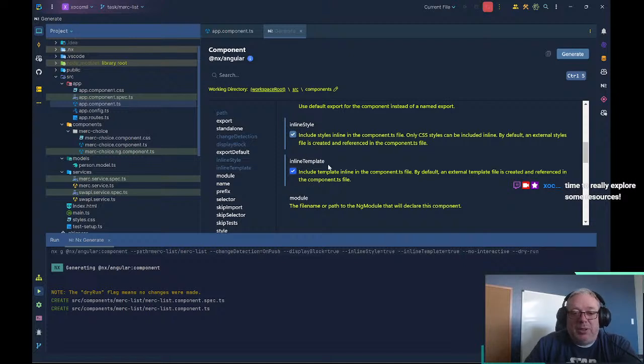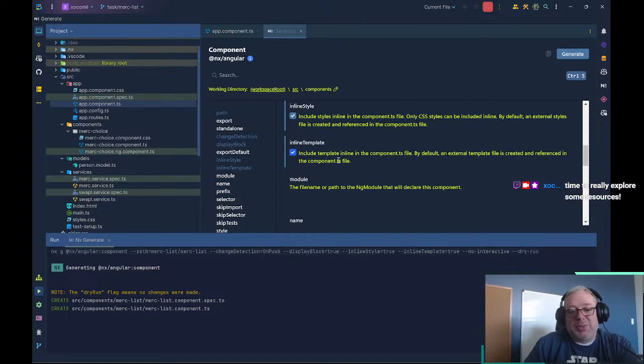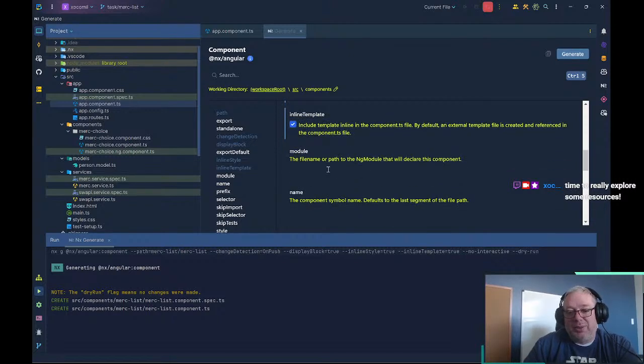Inlining the template, we went over this a bit yesterday, but I always inline the template because it helps me keep my templates more focused. It encourages me to extract components where possible, because the template tends to cause my source file to grow, and I get really antsy when my source files get above a certain size.